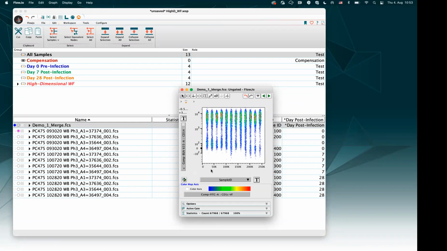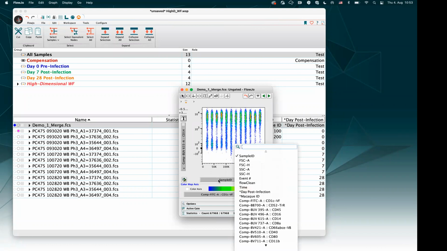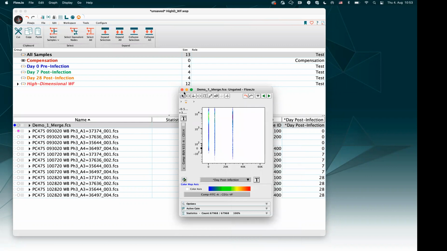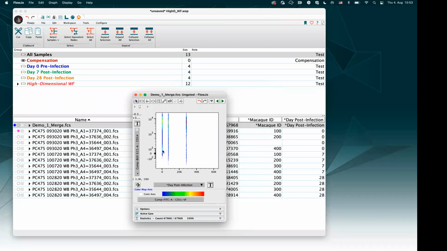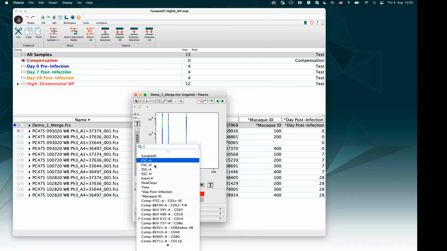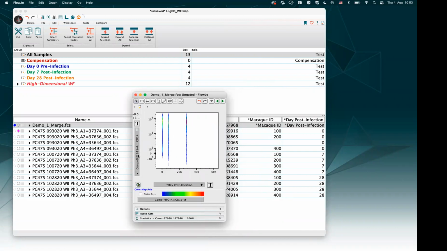Something additional is that since we used keywords for the concatenated file, we can use those on our axis. So now, for example, I can use day post-infection, and I will switch here to histogram. We can see at 0 the day 0 peak, then at 7 the day 7 peak, and at 28 the 28th day.